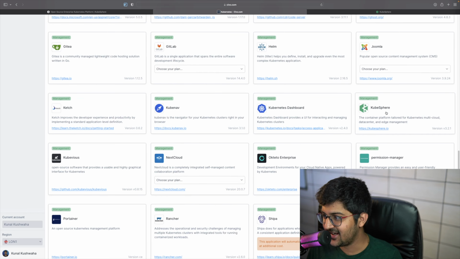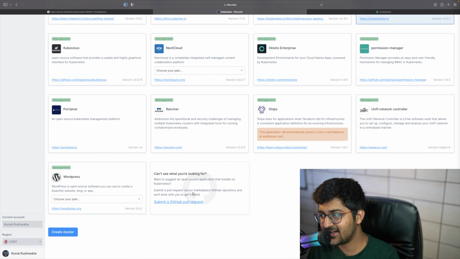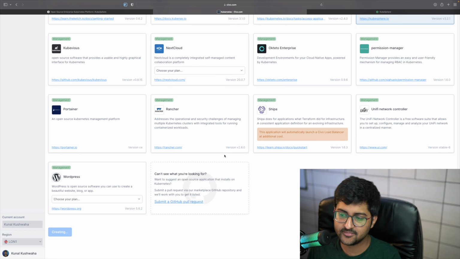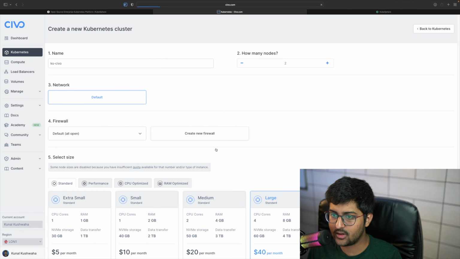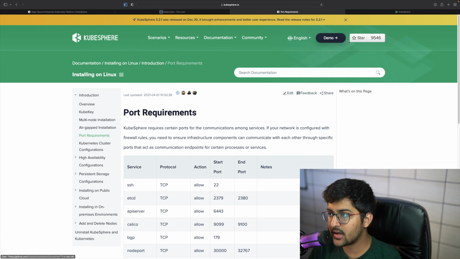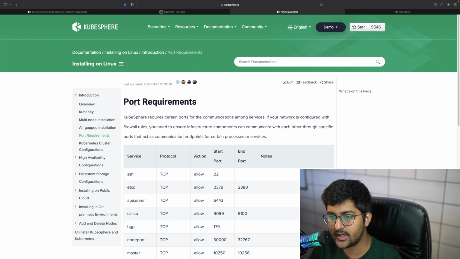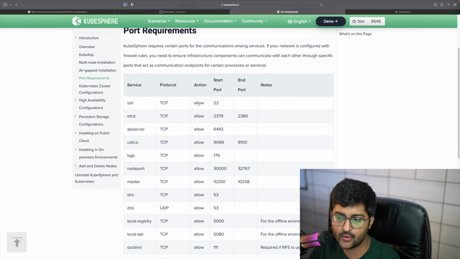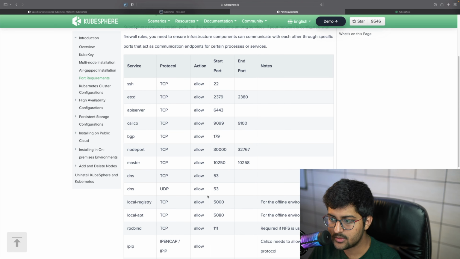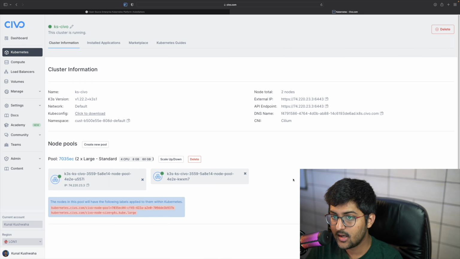That's correct. And here you can see this is KubeSphere, right? And create cluster. It's going to take around 60 or 90 seconds or something, and your cluster will be created. Okay, and this is what I was mentioning previously. While the cluster is creating, you can see the port requirements in the documentation part. These are the ports that it requires you to allow, right? So make sure that that is available. And that's done. Took around 60 seconds or something.